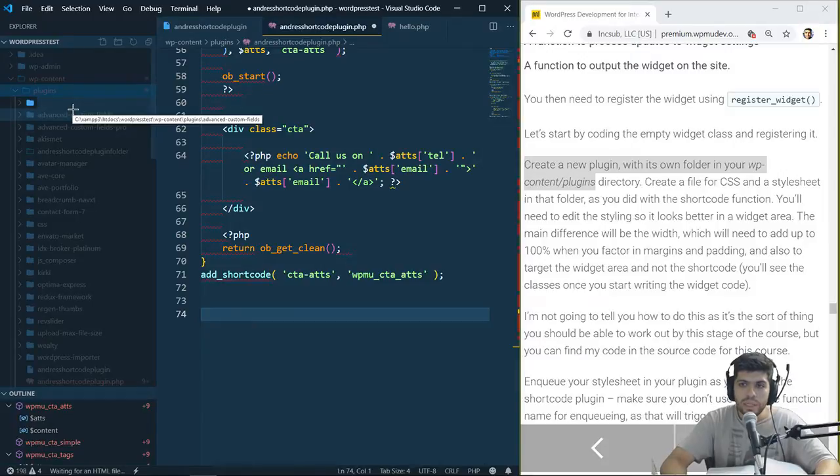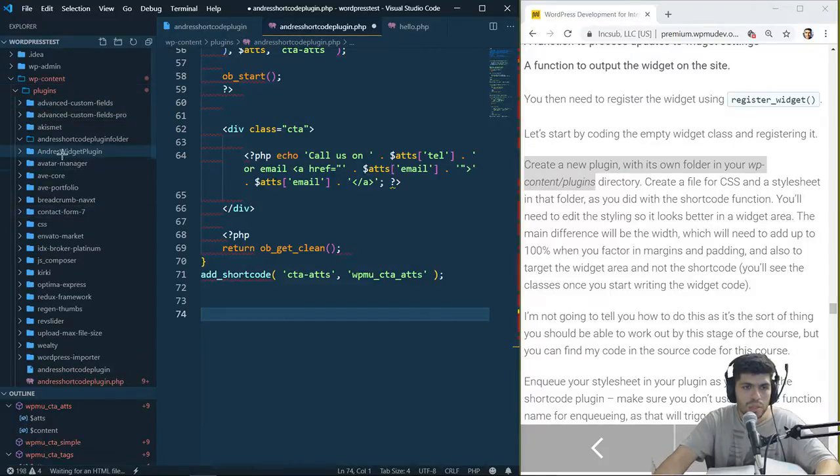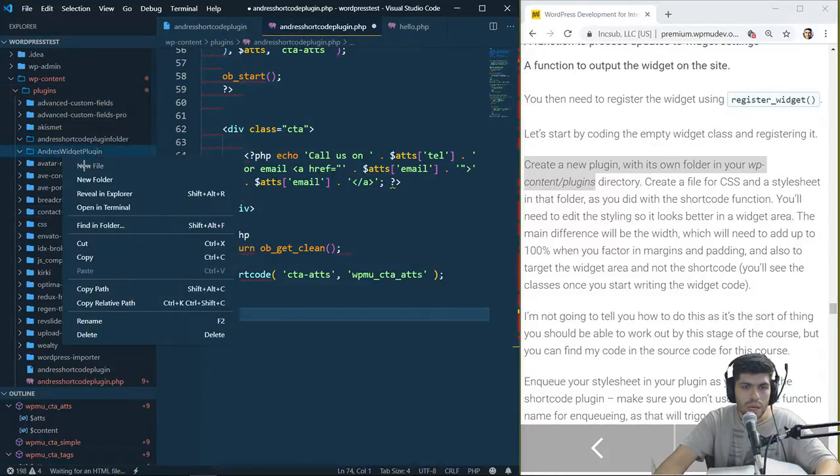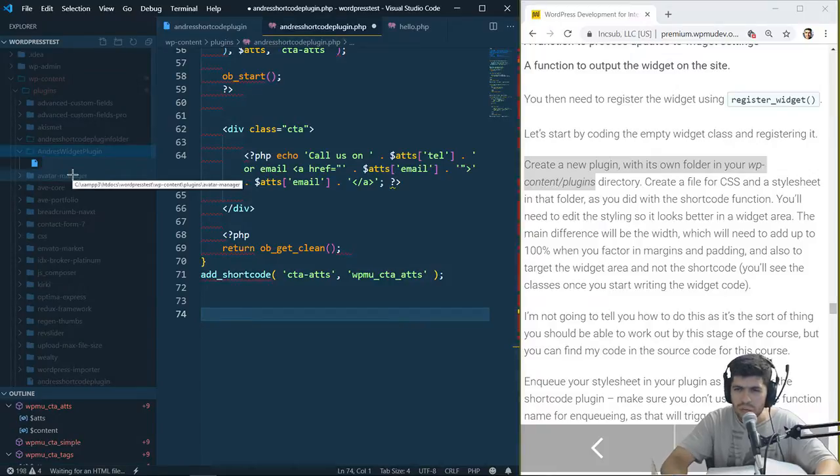I'll call it Andre's widget plugin. Okay, and then I need a new file. I'll call it the same thing, Andre's widget plugin.